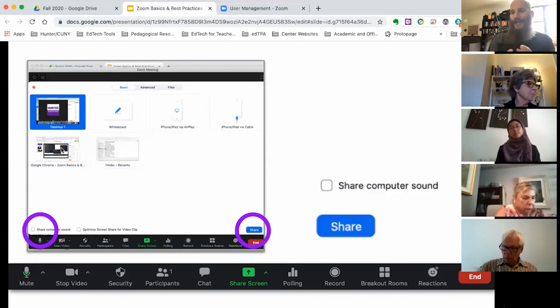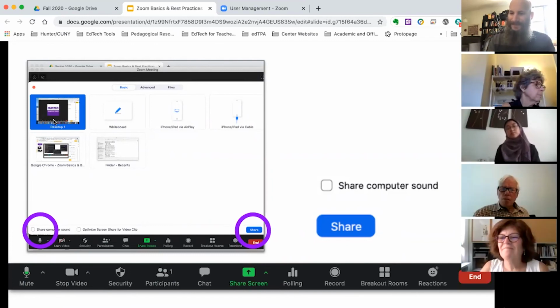And then the whole idea of, oh, well, I need to share my Google Chrome page. So you click that. And then in the middle of doing that, you're like, oh, let me open up this PowerPoint. And your students say, oh, we can't see that. And then you're like, I don't understand why. So this is something that you have to really internalize: when you're sharing, you can share a specific window and only that window, or you can share your desktop/screen, and that shares everything, even the stuff you may not want them to see.